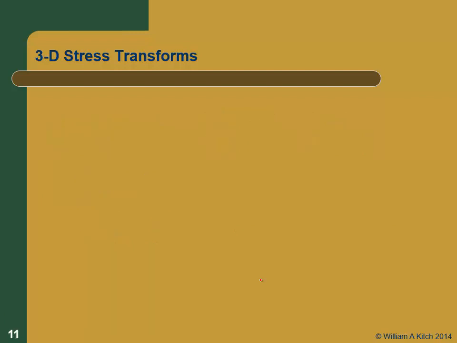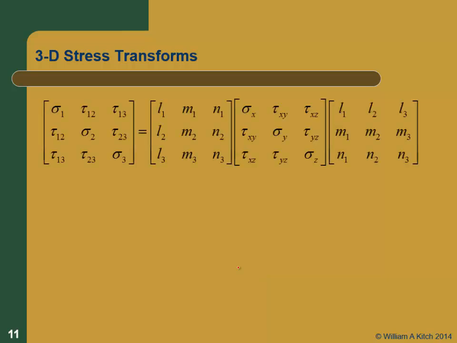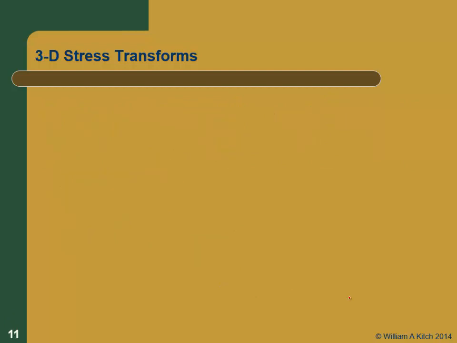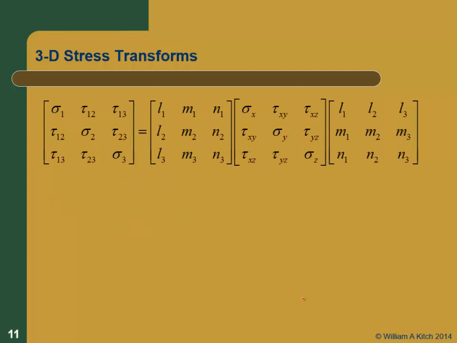Okay. So what does it look like in 3 dimensions? Well, in 3 dimensions, we just have a 3-by-3 matrix. I mean, this is the beauty of linear algebra, right? We're going to end up with this simple equation right here. Well, in 3 dimensions, it's the same equation. Now, when you go to actually do the work, it's a lot hairier. You've got 3 sets, but it's just a 3-by-3 matrix, right? And the equation's exactly the same, except now we've got a 3-by-3, and now I've got 3 different angles.